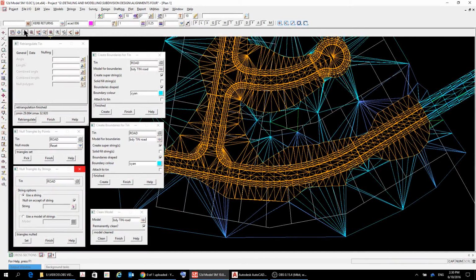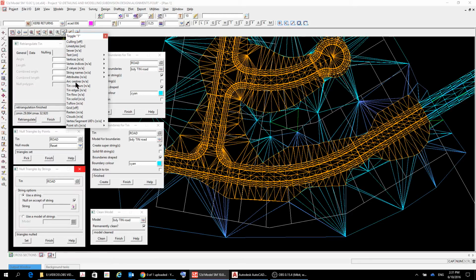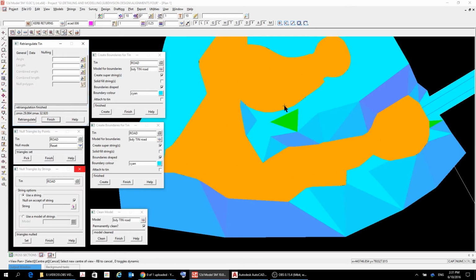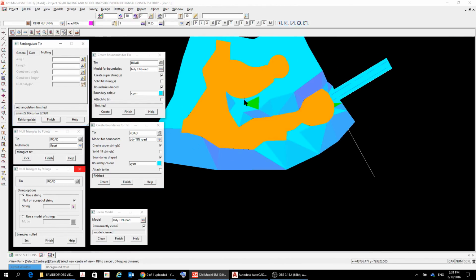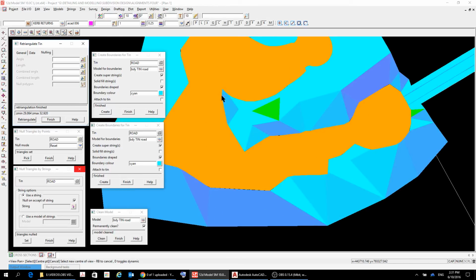What else have we got on? I think I've got about tin design surface, select, and if we turn on tin solid, okay, all looks pretty good. Don't quite know what that little green area in there is, but anyway, all looks pretty good.